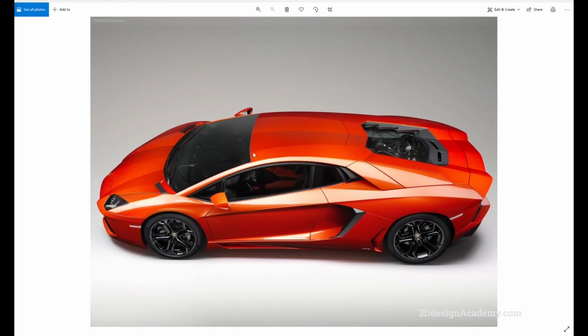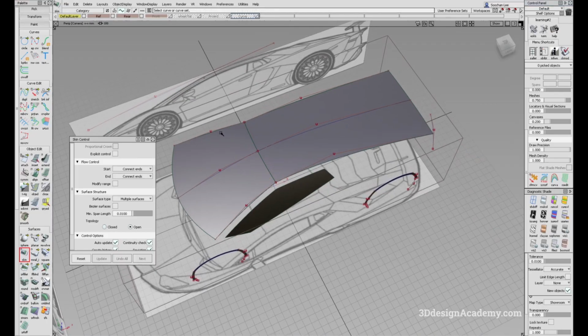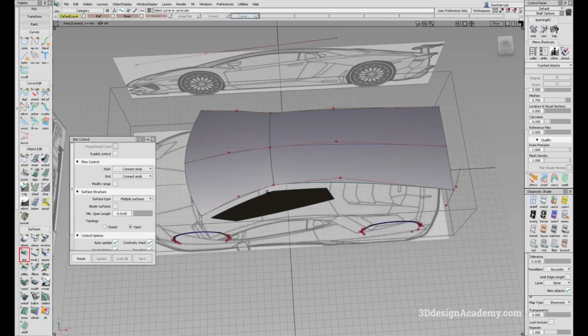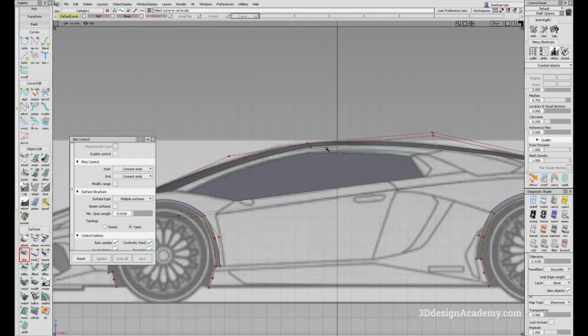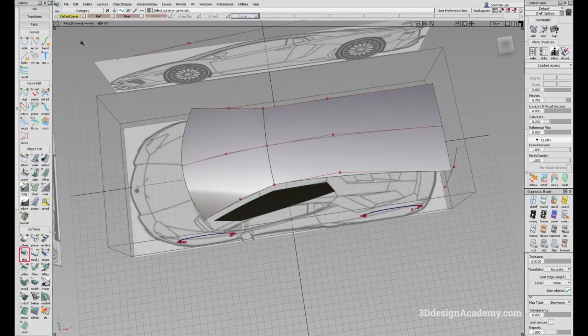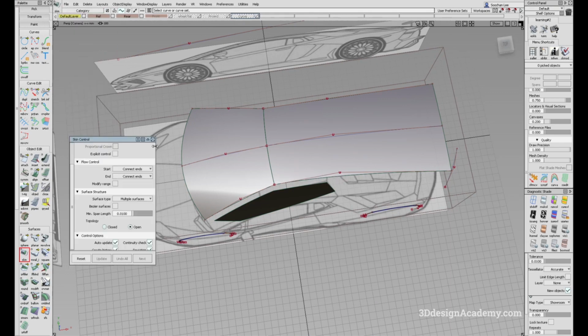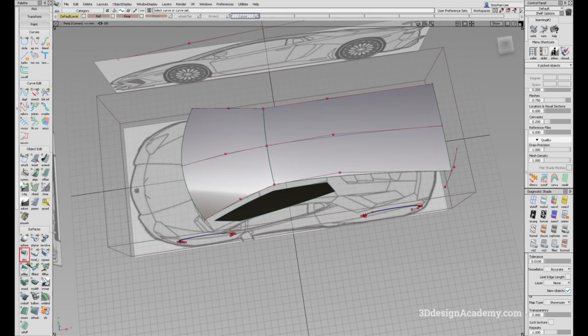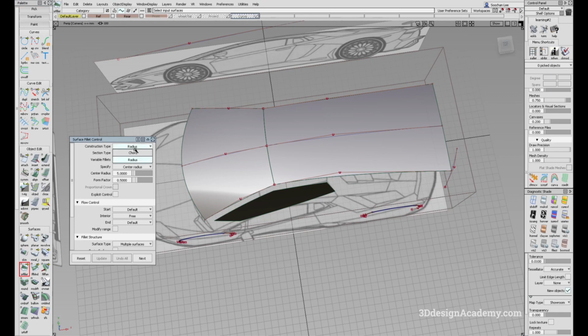Okay. So after that, we are going to create a surface or a fillet for this transition over here. Actually, before we continue, let me just save so that it doesn't blow up. So I'm just going to create a surface fillet like this. I'm going to say chord G2.